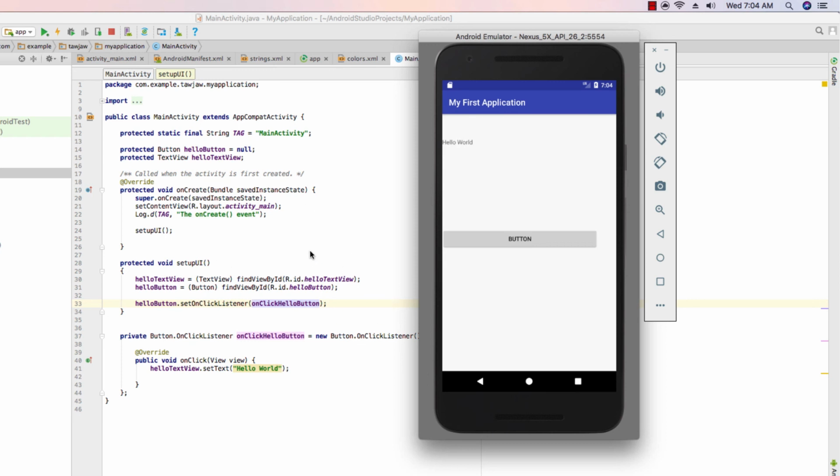So to summarize everything, at the beginning when onCreate is called, we are connecting the objects from the layout to objects inside our activity class. And we are also creating an onClick listener and we are setting it to our button. Inside the listener, inside onClick function, that's called when the button is clicked automatically, we are setting the text of the hello text view to hello world. When we press the button, the listener detects that the button is clicked. It calls onClick and it sets the text of the text view.